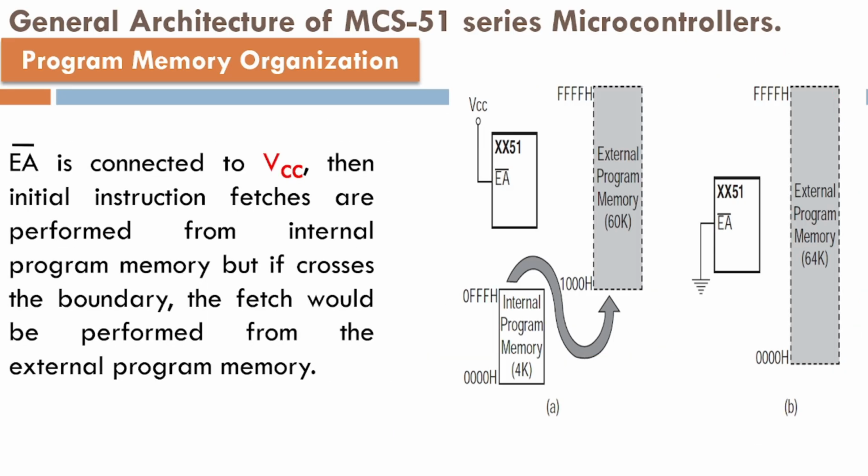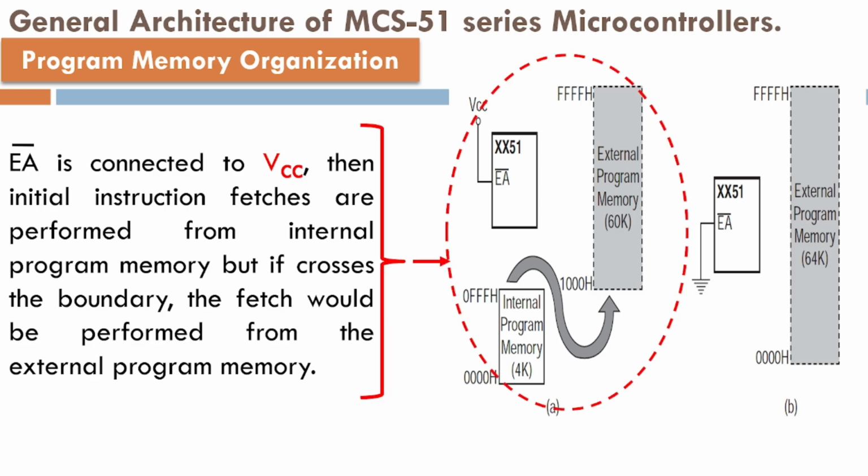However, if the EA pin is connected to logic high, the initial instruction fetches are performed from the internal program memory. If the program crosses the internal memory boundary, the processor will automatically continue fetching from the external program memory. The maximum size of the total program memory, which is the internal and external combined, is 64 KB.